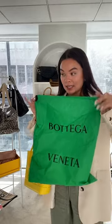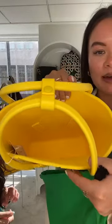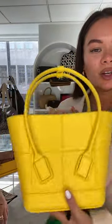It does come with a waterproof pouch, which is very handy. I would use this as a wash bag, or for laundry when you go out on holiday and put it in your suitcase. Very durable actually. It's completely waterproof, that's an added bonus. And then this is the bag. Perfect for those beach days where you don't want to bring a leather bag and get it ruined, because obviously it's a rubber material. It is the perfect beach bag actually. Happy yellow color as well.